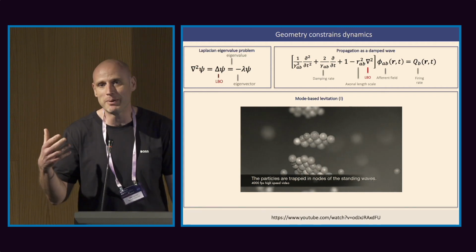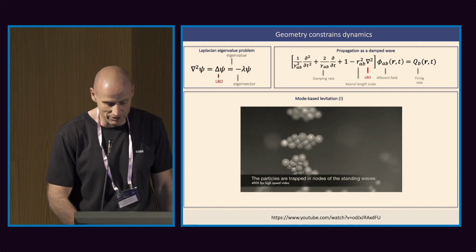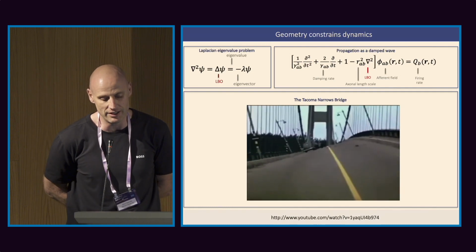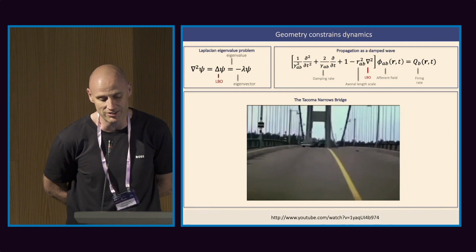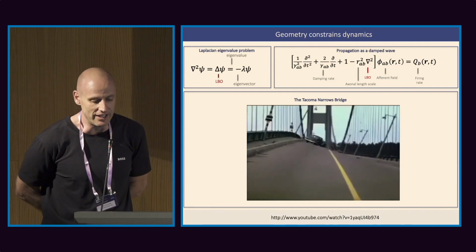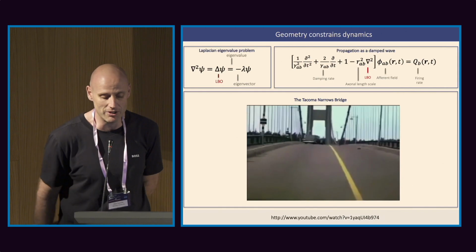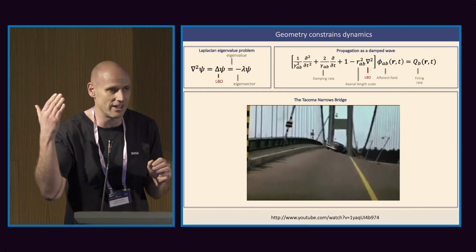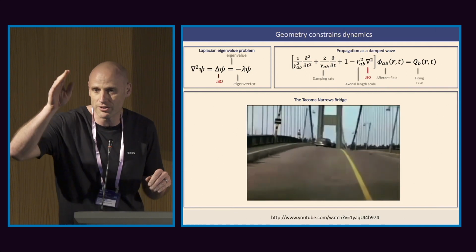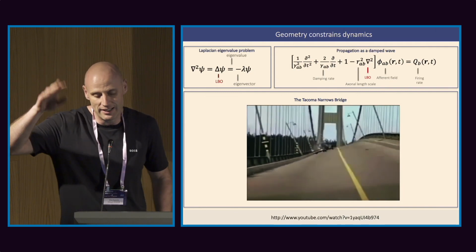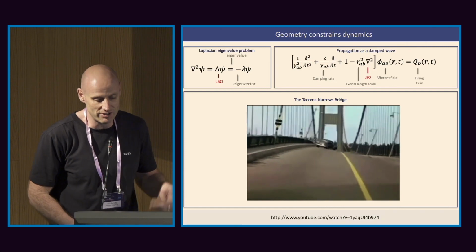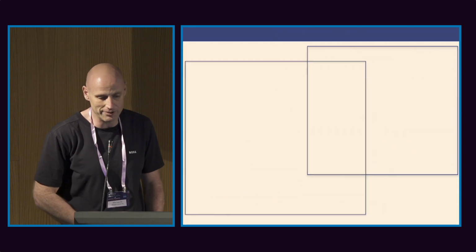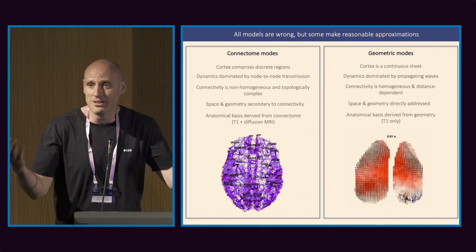But you know, this is more than just a passing curiosity. It does have real-world consequences. This is a video of the Tacoma Narrows Bridge, I think around the 1940s in Washington State, USA. The engineers didn't pay enough attention to eigenmodes, and on this particular day, crosswinds hit the bridge in just the right spots and at just the right frequencies to cause these resonant responses, these really large-scale, large-amplitude fluctuations or vibrations, and it ultimately led to the collapse of the bridge. So eigenmodes are important.